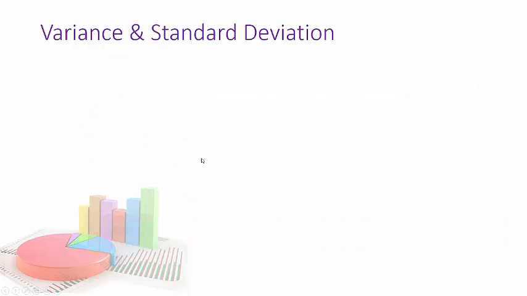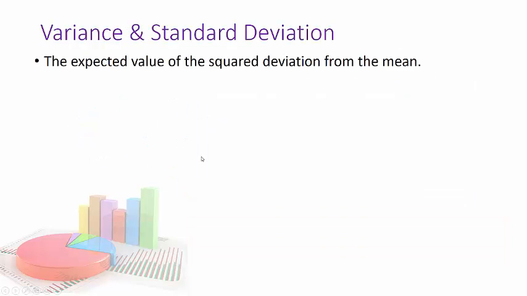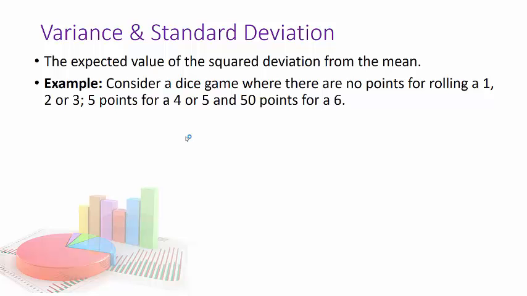Now we've done expected value, and that's pretty straightforward, all right? We also have variance and standard deviation. So basically, it's just like we did before on regression. We're going to take the squared deviation from the mean. So what does that mean? We're going to take the difference between the mean and the outcome, square it, and then multiply it by its probability. That's going to give us the variance part and add them all up.